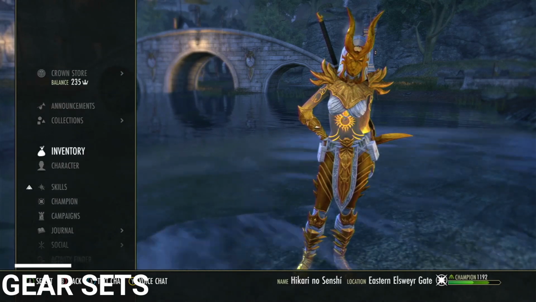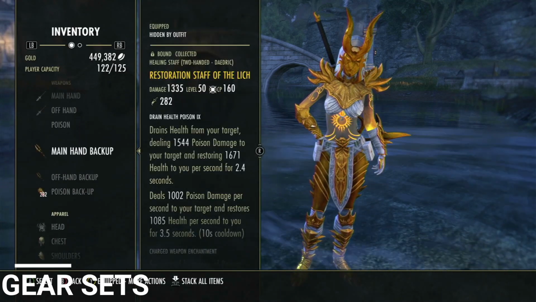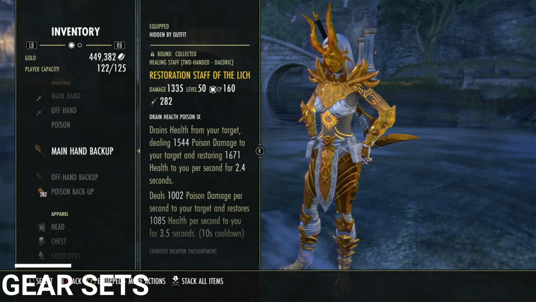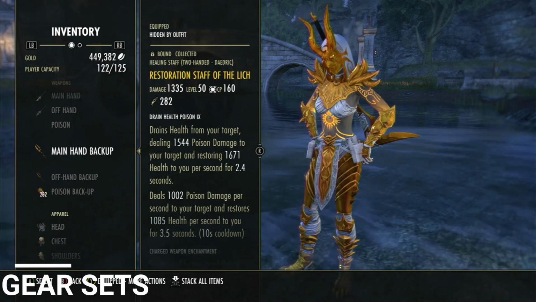So, I've got those two. I do two-handed sword and Restoration Staff. Very fun combo. You could do Lightning Staff and Sword and Board if you want to do that, and I will go over how to do that when I get to the skills.